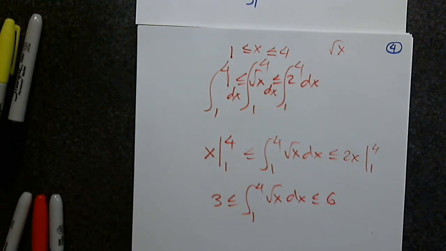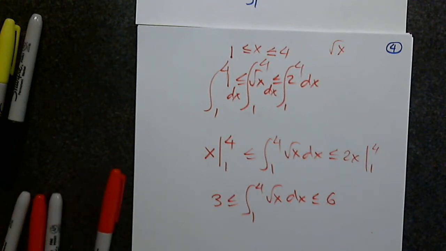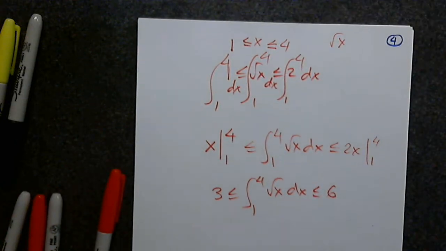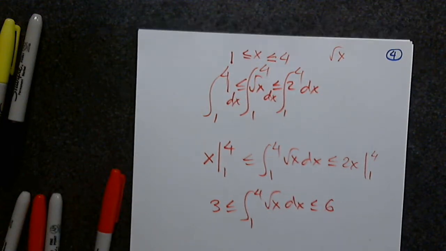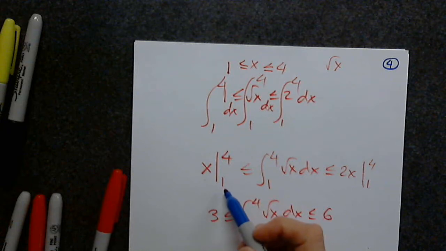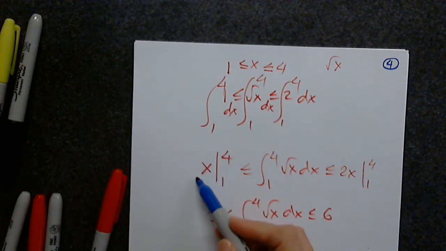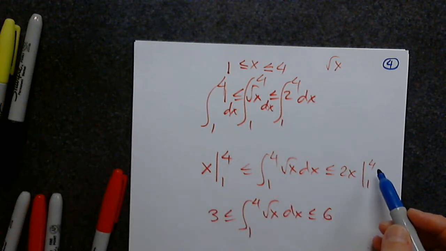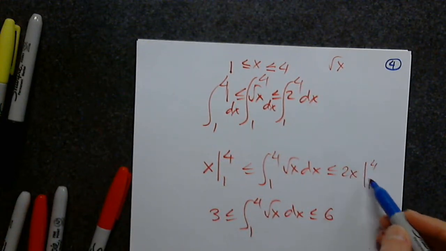So this is a way of estimating. We're not really determining. Can we determine exactly? Yes, of course. Because we can determine the antiderivative of the square root of x. Yes, please. So did you get the 3 by subtracting 4 from 1 and multiplying? And then the fundamental theorem of calculus part 2 says plug in 4 and then subtract when you plug in 1. Yes, the answer is yes. 4 minus 1. Yeah.